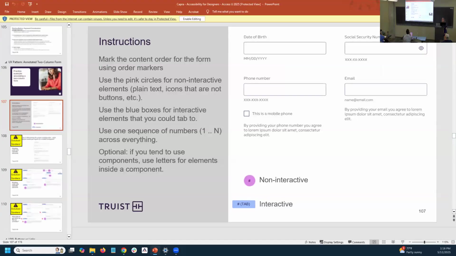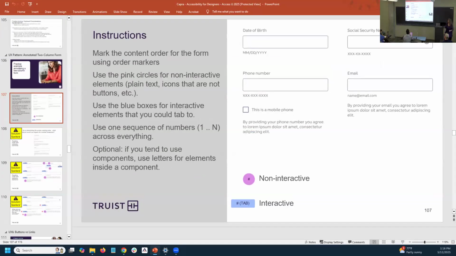So here's an example form. You've got 4 fields. You could show hide the social security number. You've got a checkbox for the phone number to indicate whether or not it's mobile. And what I'd like to do is annotate this out. So let's start out with, I think on this it's pretty clear what is and isn't interactive, right? You could click on the 4 text fields, the show hide, the mobile number.